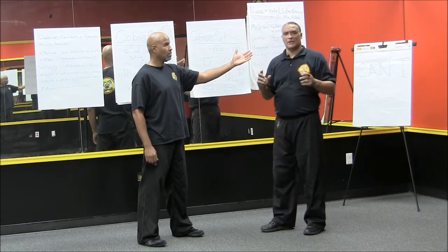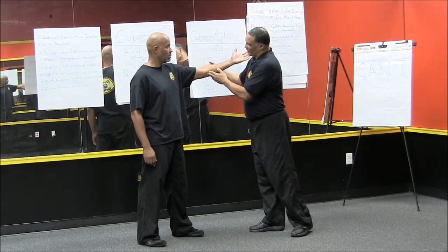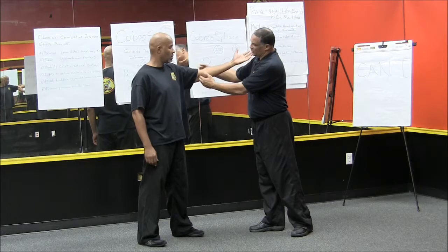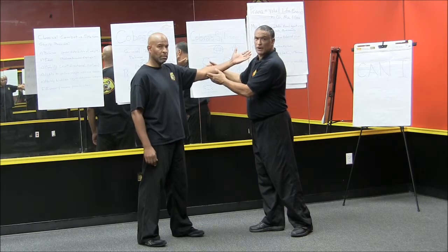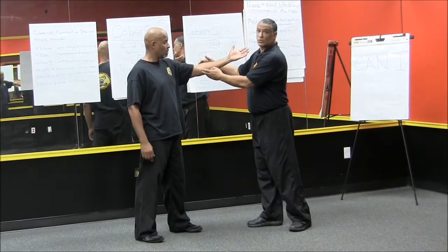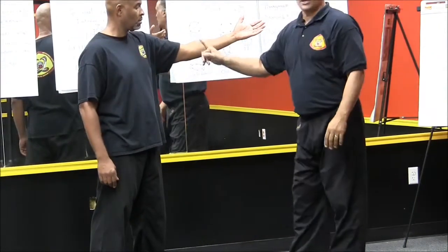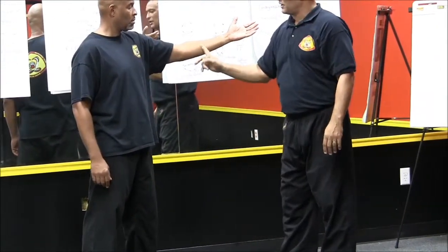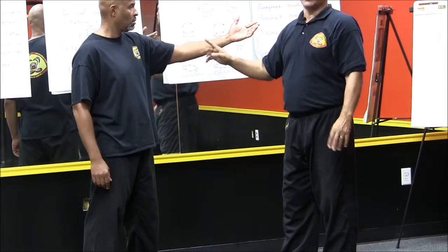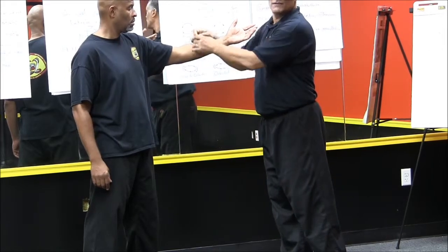We have what we call pockets or cavities, which are usually at the fronts or the head of the joints. Just in front of the joints you'll usually find nerve endings or pockets that you can strike into, which will affect the motor nerves on the person. We look at the center of the hand or center of the arm, or the bone, as a warning point. So I don't have to hit a specific point. All I have to do is focus on this area here.